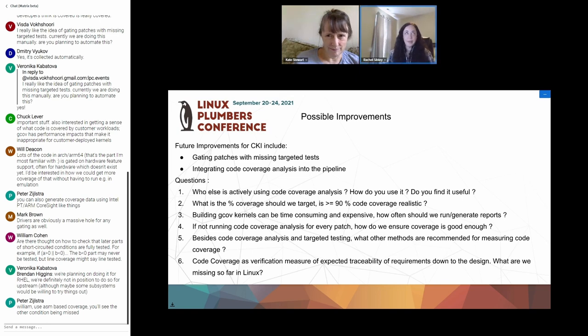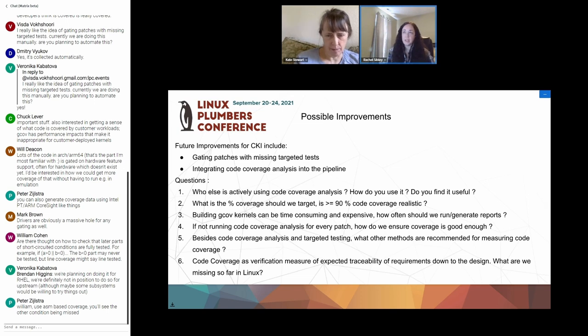One thing I wanted to point out was that we talked about gating the changes on targeted tests. It wasn't for code coverage analysis. Code coverage analysis and targeted tests are two distinct things. They're both working towards code coverage. But what CKI was looking to gate on was targeted tests. So that was about triggering meaningful tests based on the changed sources, looking at the files and the directories that are changed in the patch, and then running tests that relate to those changes based on the KPET database. So that's what they were looking at, not running GCOV code coverage analysis and generating reports and looking to see how many lines are covered and crossing a specific threshold.